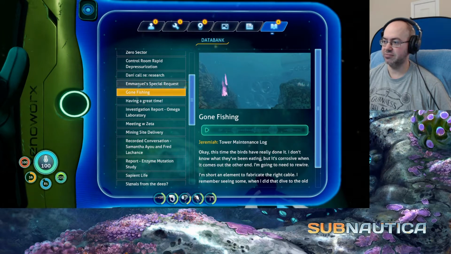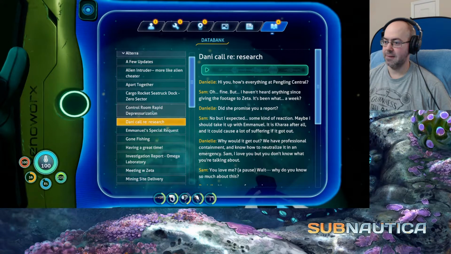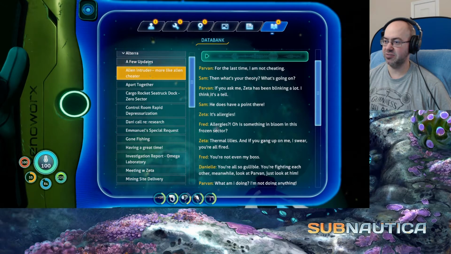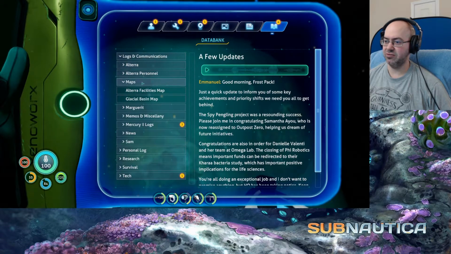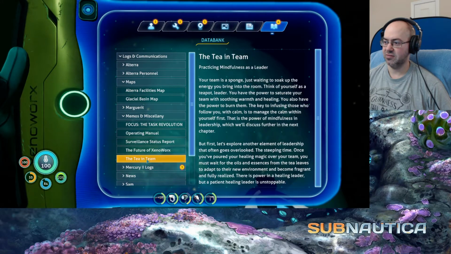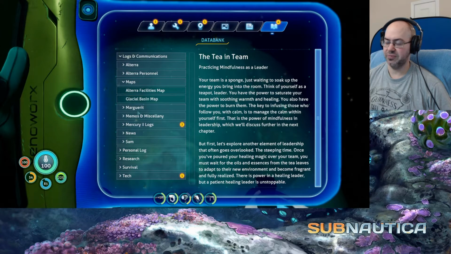Gone fishing. Manuals. Danny. Control room, no. Found trouble in the deep twisty bridges. Apart together, no. Few updates. Marguerite, nope. Memos and miscellany, no. News. Sam. I don't know. There was something in here that said something along the lines of they got frostbite because they were coming back and there were polar worms or something.